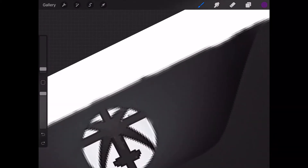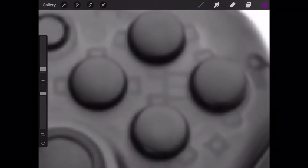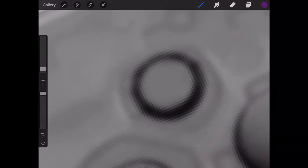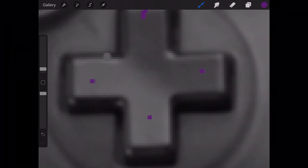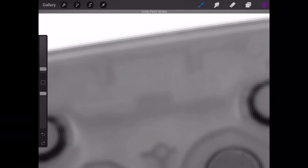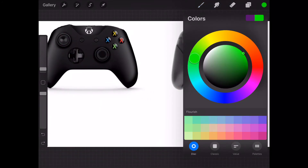That was a really subtle change that I didn't even realize I did for a second. On the Nintendo controller, I took away all four of these buttons, and then I took out all of these buttons. And then on the D-pad, usually there's four little places — I took all those away. And then I took away the Nintendo Switch logo up there. I would say this is a mission successful. Goodbye.